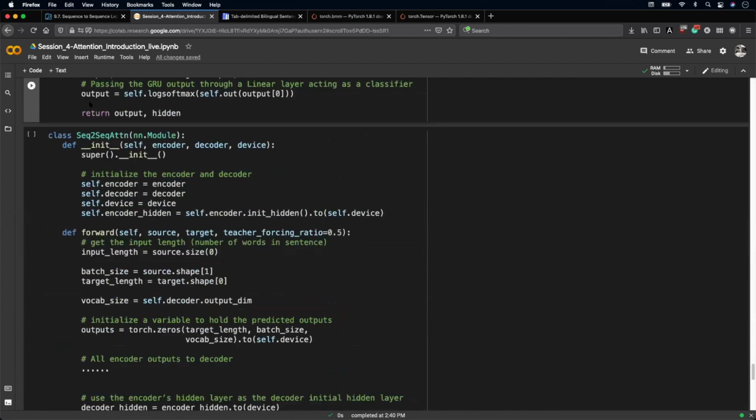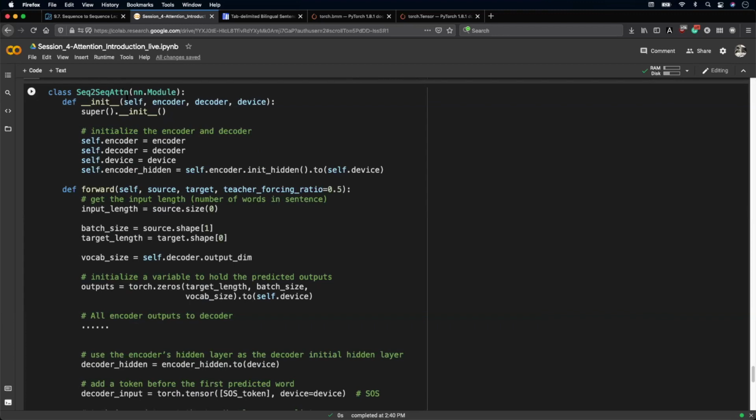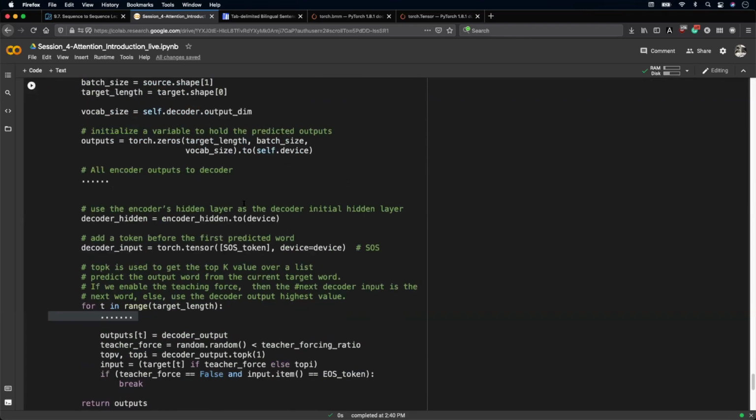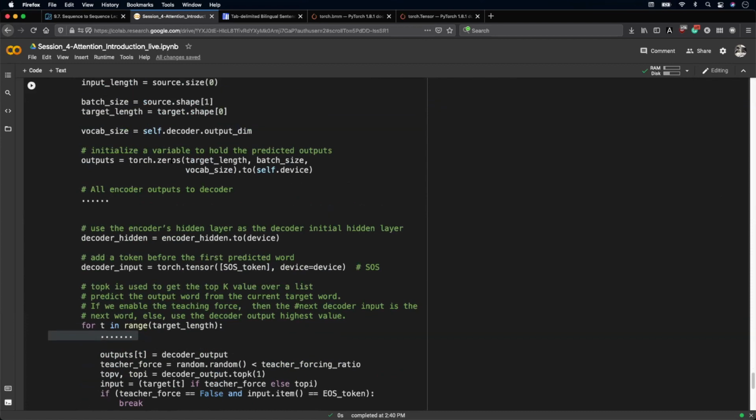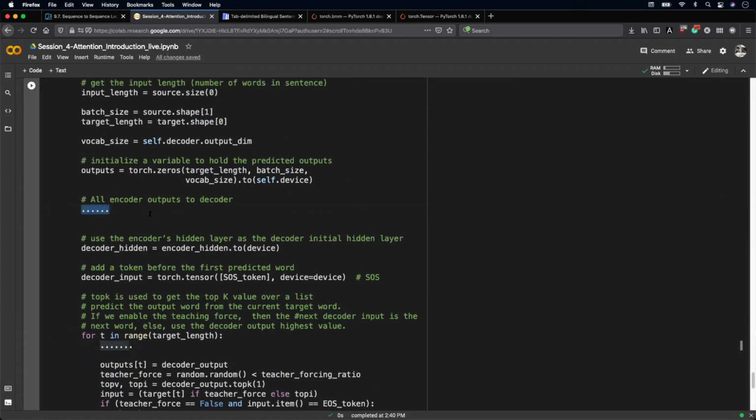So if I wanted to use this decoder network in the sequence to sequence model, I just have to make 2 very, very small changes. This is the exact same thing I wrote earlier. The only change I have to make is, instead of using the final encoder hidden layer, I have to use all the outputs of the encoder, and those will be passed to the decoder.